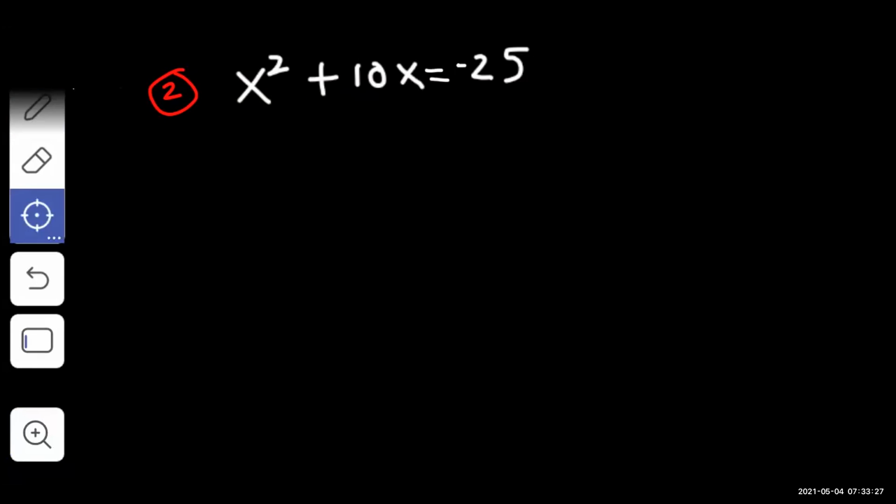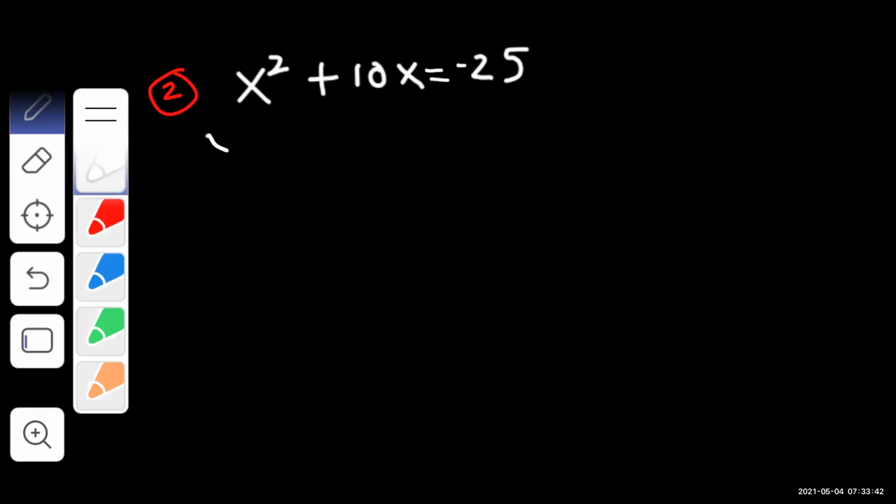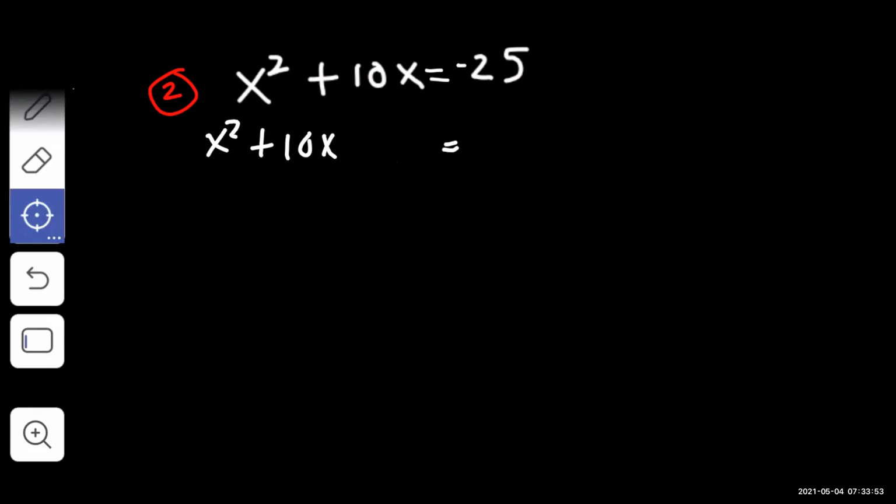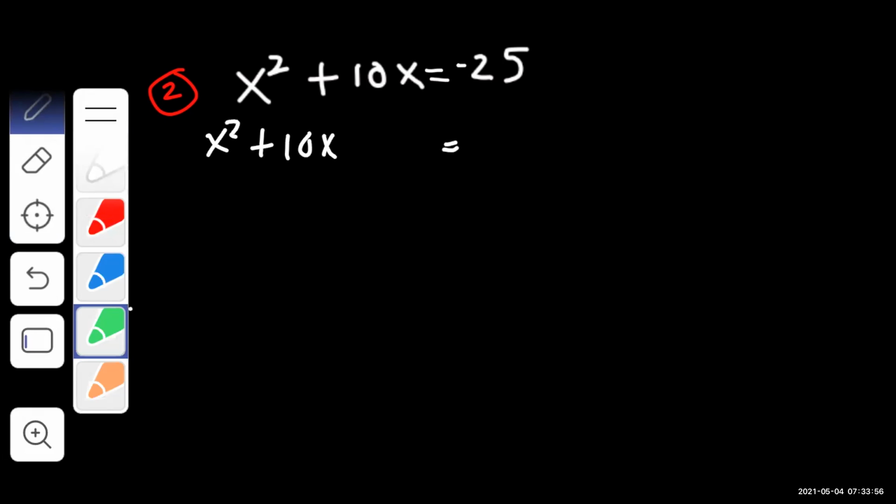First of all, guys, I'm going to factor. What is the first step? Move all the terms to the left side. This negative 25 is bothering me here. I need to move it and get 0 on the right side. Let me rewrite: x squared plus 10x, and the negative 25 becomes positive 25, that's correct. Equals 0, since I have nothing on the right side.